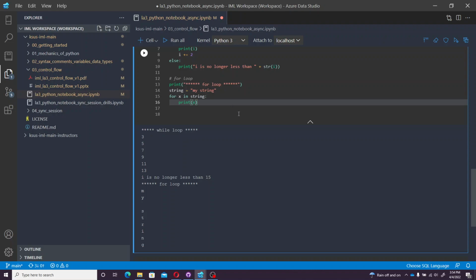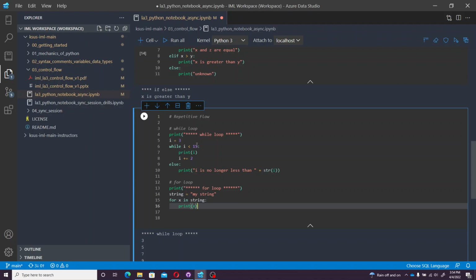Same with the while loop. We put a conditional break on there so that it will never go over 15. We made sure that it won't exceed 15, and therefore it ends. But we could actually create conditions that never hit, and then you can get while loops, or repetitive loops, that run forever and never end, which can create memory problems. So that's one of the things you have to be on the lookout for when you work with repetitive flow structures.